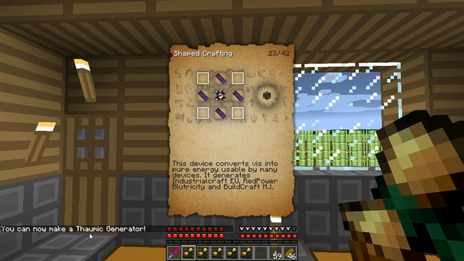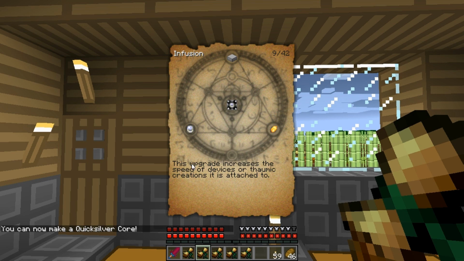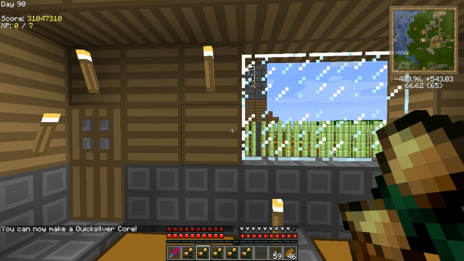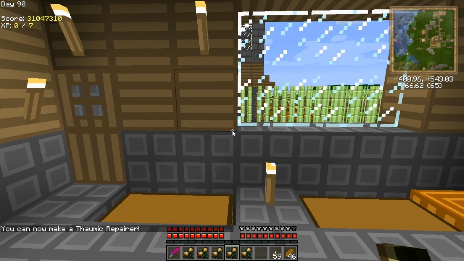So after that awesome shower that I just took, I feel amazing. We can learn the thaumic generator, and we need stabilized singularity. We know how to do that. This device converts vis into pure energy usable by many devices. Generates IndustrialCraft EU, RedPower, BlueElectricity, and BuildCraft MJ, or megajoules, but we don't have any of those, so that's kind of useless. Let's learn the Quicksilver Core. Increases the speed of devices or atomic creations it is attached to. So it's kind of like an upgrade thingy. This is a thaumic repairer. It just repairs, but we already have that.